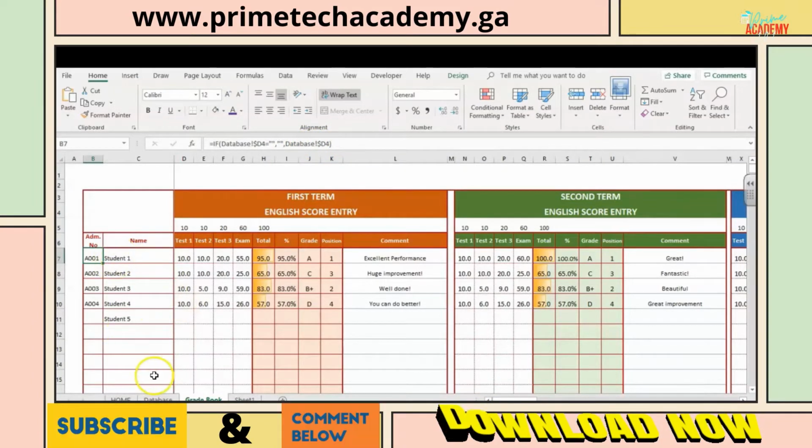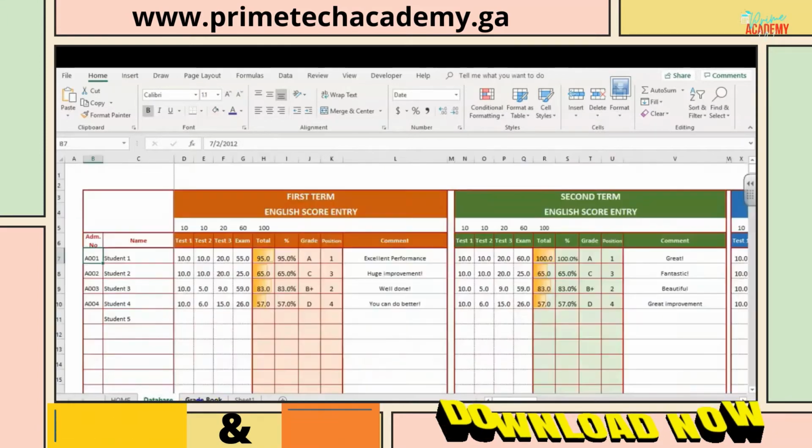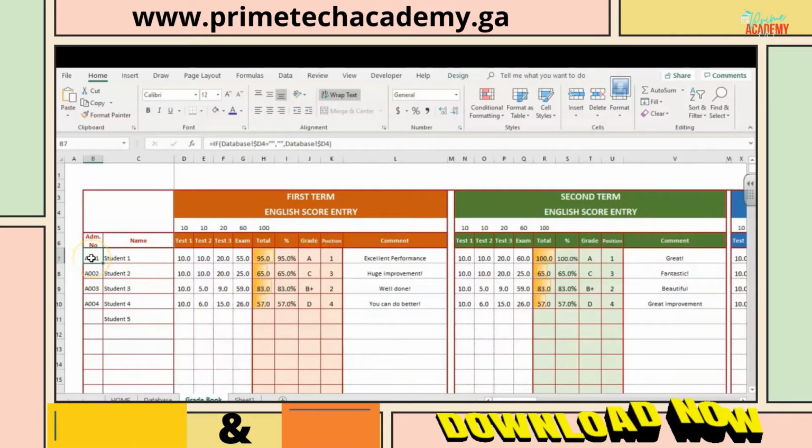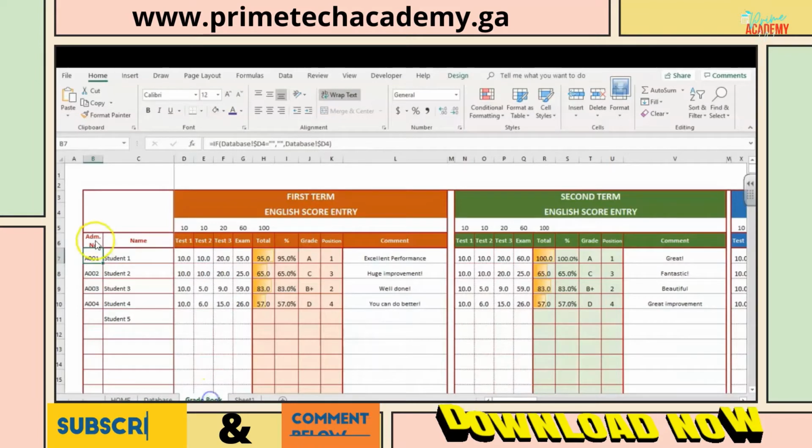This is what we call cell linking. If this place is empty, make it empty here. Otherwise, if there's a value there, put whatever value you have in that cell. This is what we call cell linking.